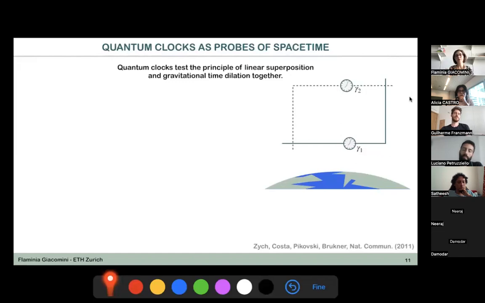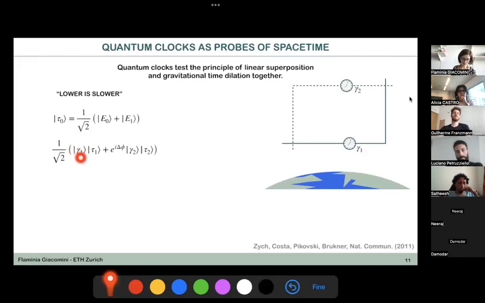So now, if you remember from the description of the interferometer that I gave you in the first lecture, we will have the internal degrees of freedom of the clock as our target Hilbert space. So the Hilbert space that we really care about, that we want to measure, and that will be the one to which we apply operations. Instead, the external degrees of freedom of the clock is the control for us. So it just labels the path that the clock is taking inside this Mach-Zehnder interferometer.